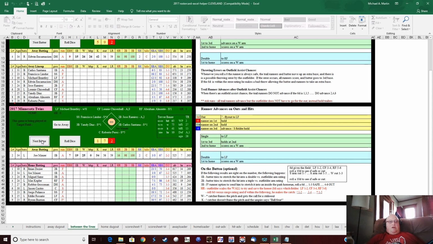Next batter, Joe Mauer. 17 is in his hit range. So he singles. And runner hit to left will hold. So next batter will be Miguel Sano. He's homered and walked. 44 is in his K range. His K range goes to 55. So 1 out.